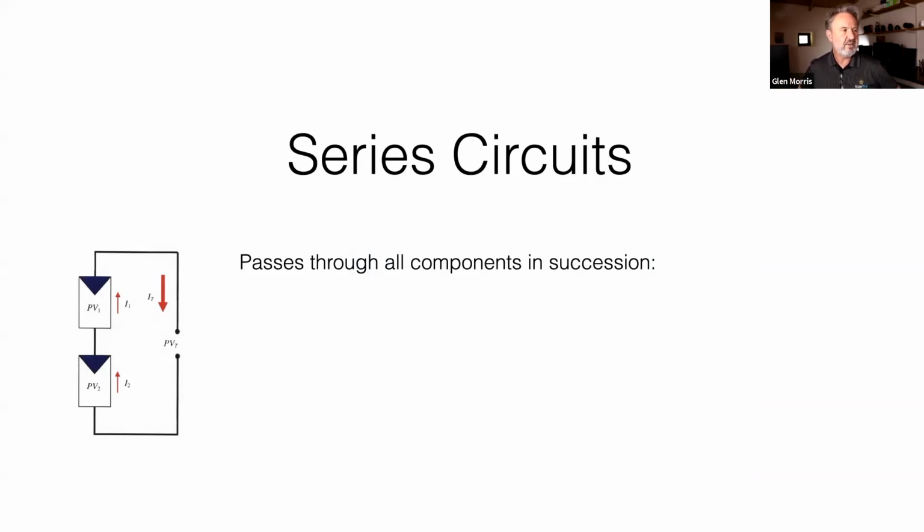What I've drawn here is the symbol for a PV module, that rectangle with a little triangle on one end, and the letters PV to indicate it's a photovoltaic module. When you put photovoltaic modules in series, that means the positive output of one is connected to the negative of the next panel. You increase the voltage. So the voltage is summed, but the current passing through those modules is the same as one module. So you don't increase the amount of current, you increase the amount of voltage.